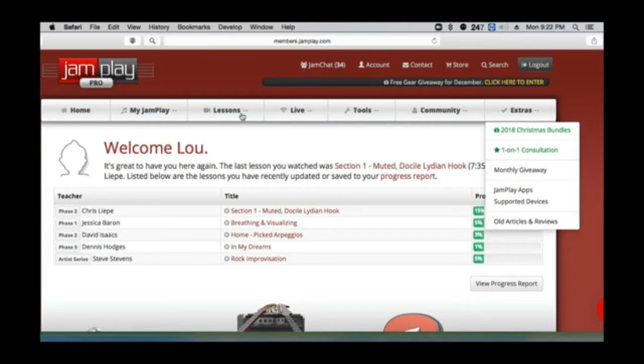I'm just going to be able to touch on just a few things today, guys, because this is like trying to eat an elephant. There's so many things here. So I decided to start with the lessons and then talk a little bit about the tools as well. So let's get into the lessons here.